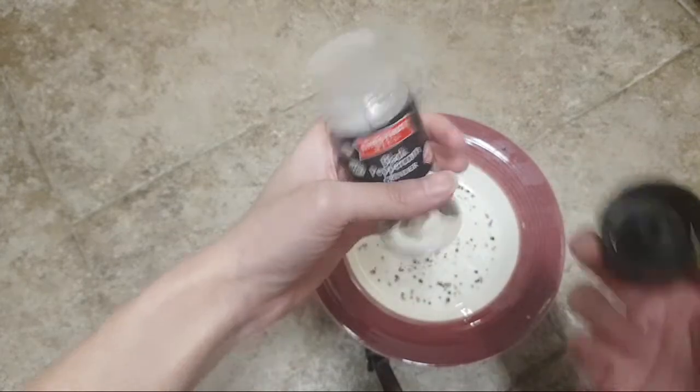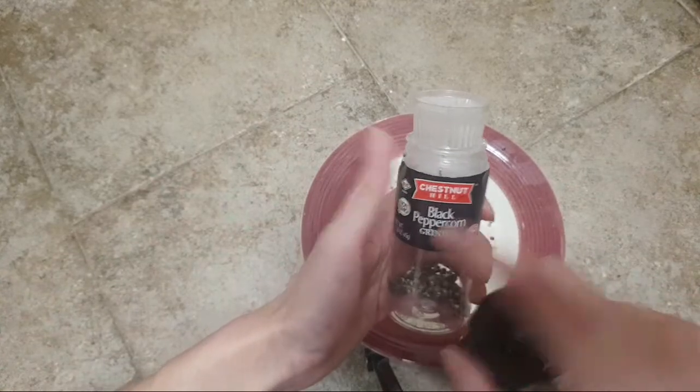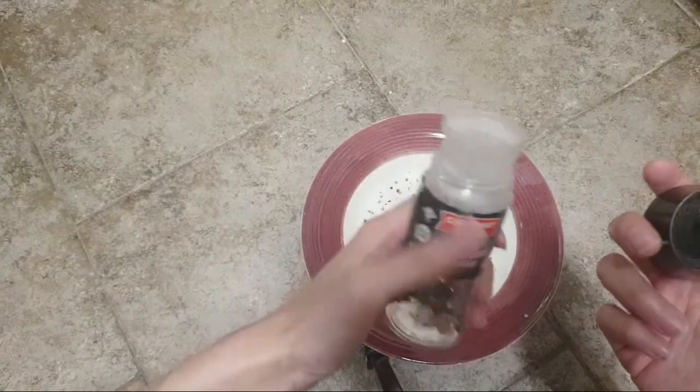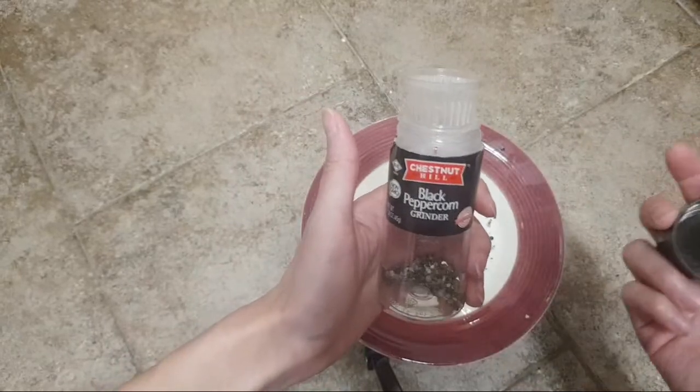I'm going to buy a wooden one with ceramic blades. That should last a lifetime. But this thing, it's such a waste. It is such a waste because there are people who want to be eco-friendly like me or just reuse things instead of having to throw this thing away.